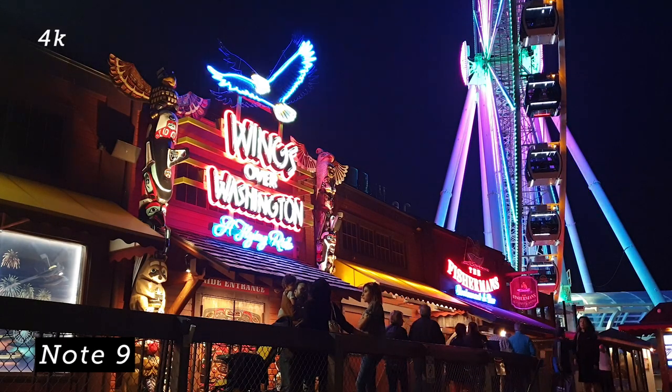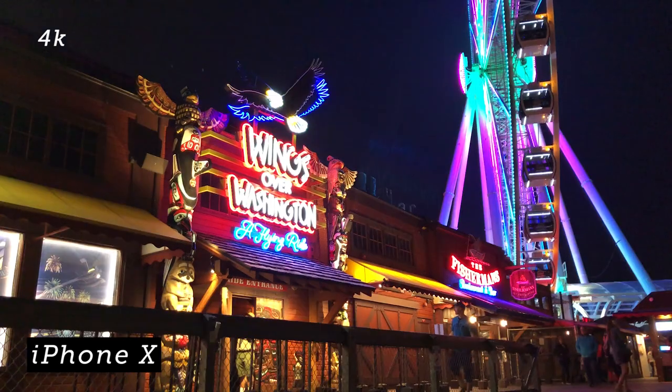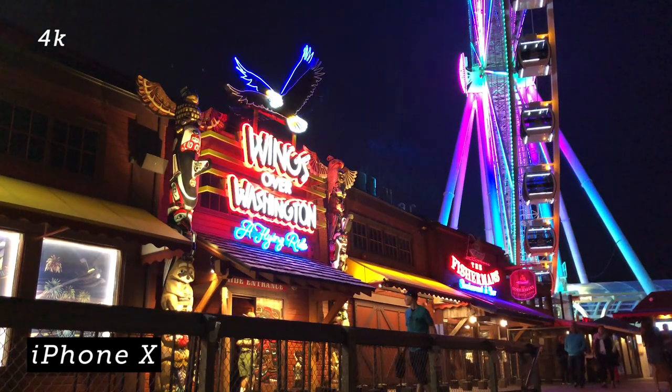What do you look for in video for low light? Right now I'm basically looking for grain — I want to know how noisy the image is. If I were to take the Note 9 or any phone out, I'd want to know how grainy it is, how far can I push this camera, how dark can I shoot it. It's super important because if your footage is really grainy and you didn't want it to be like that, that sucks.